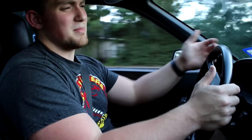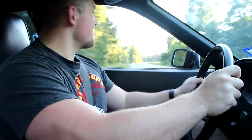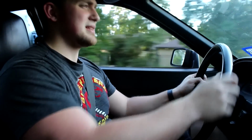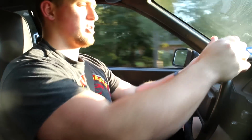And the cool part about it, it's very Miata-y. It's very light and flickable, but not a lot of power, but what you lack in power, you make up for with momentum. Once this car gets going, you can't stop it. Once you get this thing up to speed around the corner, you don't need the brakes anymore. You just let the car do the work.